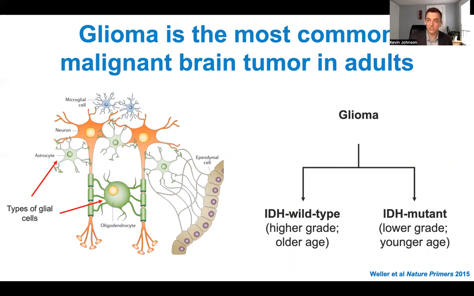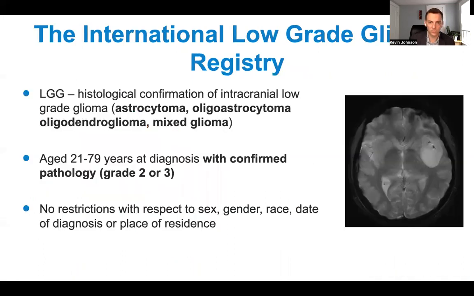And so we're going to focus today mostly on these low-grade gliomas, which tend to be made up mostly of IDH mutant tumors. So how has this been studied in the past? What type of approaches? Well, one such way is through the creation of the low-grade glioma registry, which one of the leaders on the OPTIMUM project founded. And to be a part of this registry, patients have to have a specific diagnosis to be included, but they upload their data, they share their data with the registry, so that the registry can begin to analyze the data in such a way that helps us understand how these patients respond to therapy.